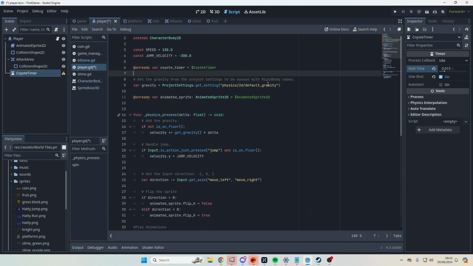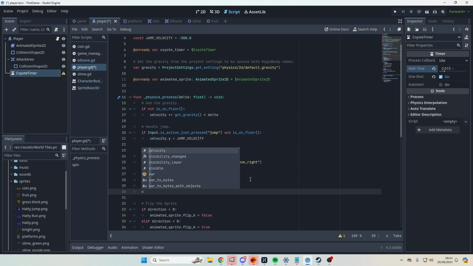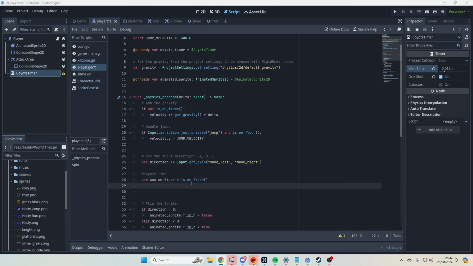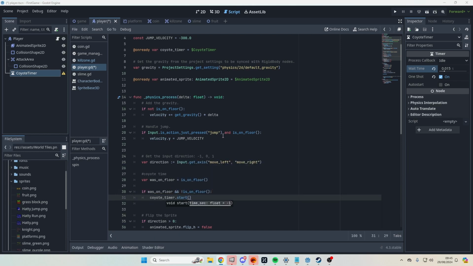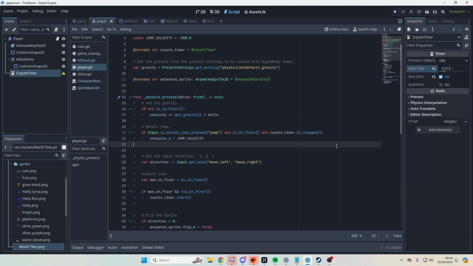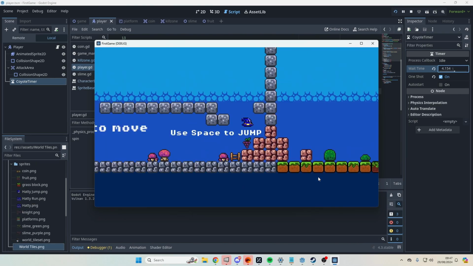And even though it was such an easy addition to the game, it really did make the difference with feel, and it started turning it into what I consider to be a real platformer. There were so many times in the testing phase when I first opened up the game and worked out the movement where I just kept falling off the edge of the ledge, and it was just really frustrating. And now you've got that grace period where you can jump after you've fallen off the block.